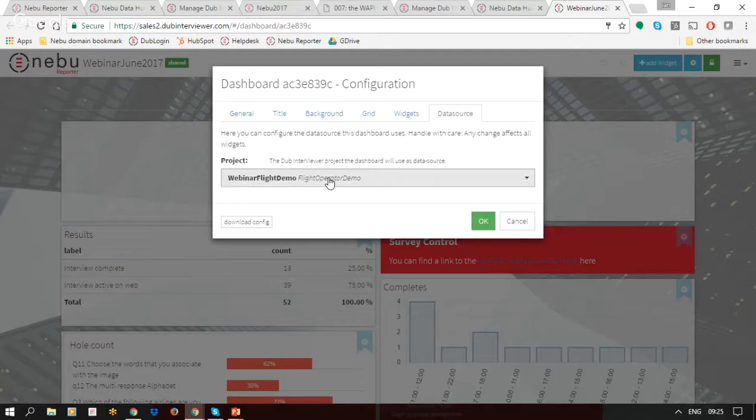So your survey is connected to the Data Hub, which is then connected to Nebu Reporter. This is connecting our Dub Interviewer survey, but also because of that connection between Dub Interviewer and Data Hub, you can then look at the Data Hub sources in here as well.